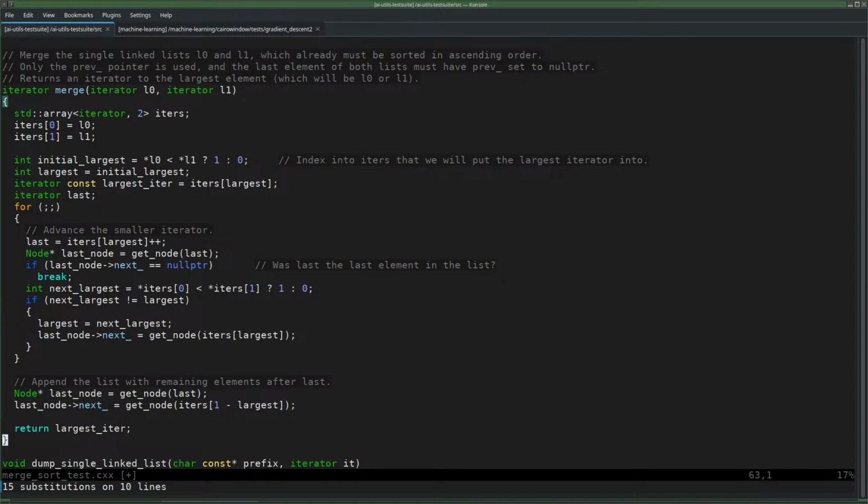And then finally we must use not next, but we must use the previous pointer at least. So that should do it, right?